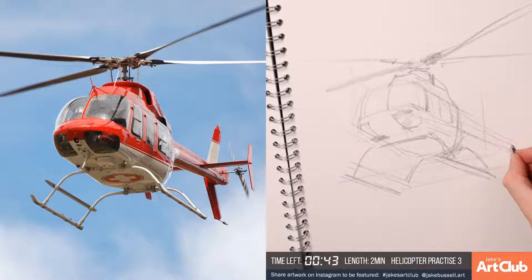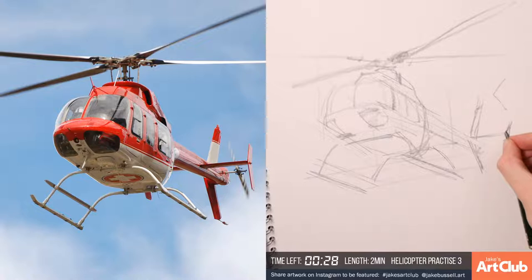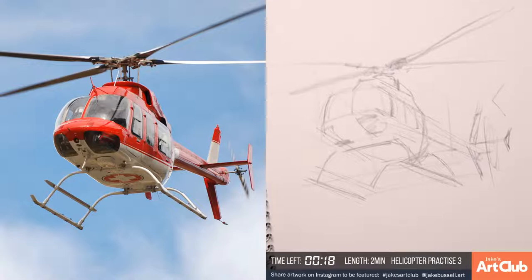Little bit more time. Look at that. Wow, like an arrow. That's cool. And then this one's got like stabilizers coming off the side. That's really nice. Try and put that in a helicopter in a minute. Okay, there we have it. That was a helicopter. I gave you a bit more time at the beginning.